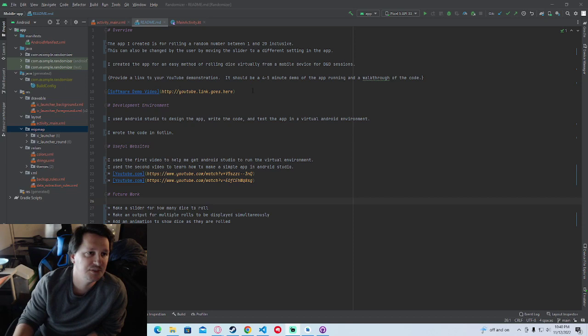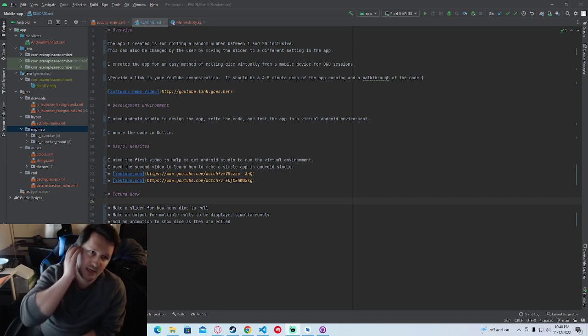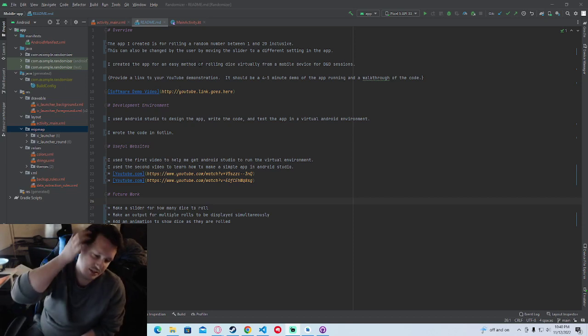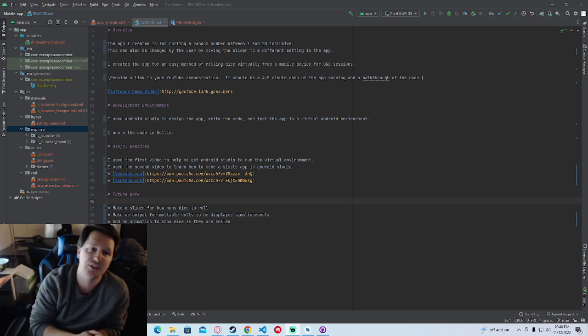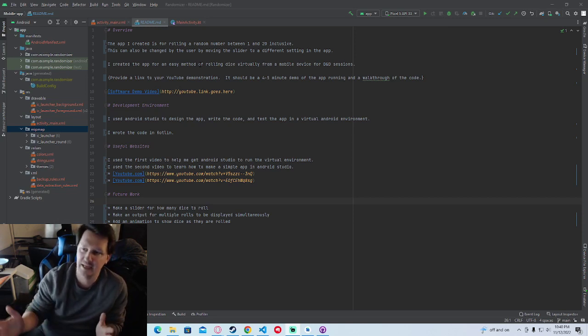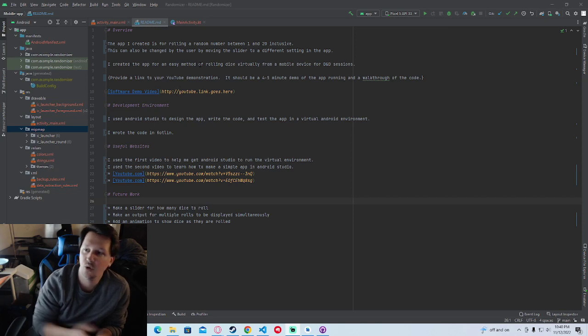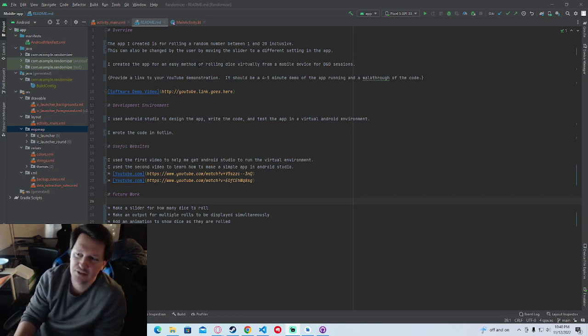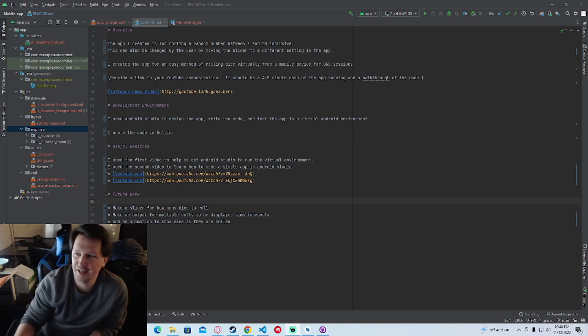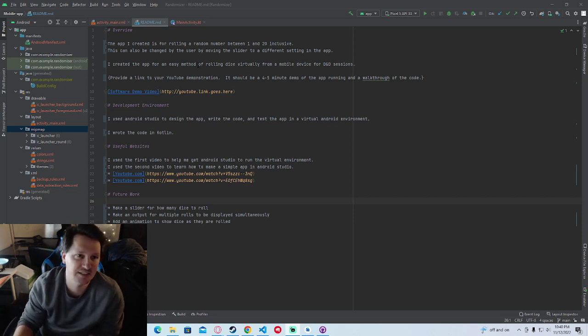code and everything else. So this app I created was for a person or Dungeons and Dragons player to be able to roll a randomized number between 1 and 20. You can change the slider bar to do 4, 6, 8, 10, 20, whatever you want to do, or any number in between. I was going to set it to 100, but that's just too many dots. It's impossible for you to actually pick one smaller because it's on a tiny little phone screen.